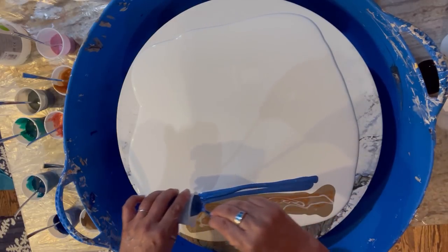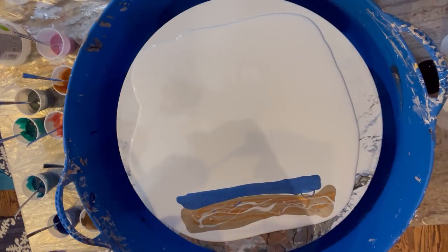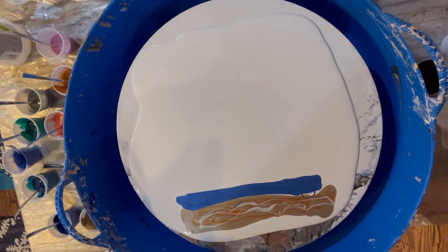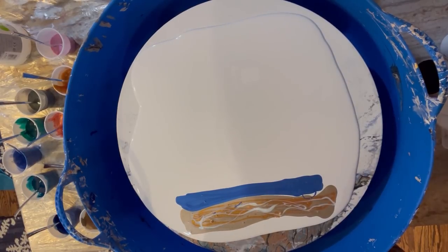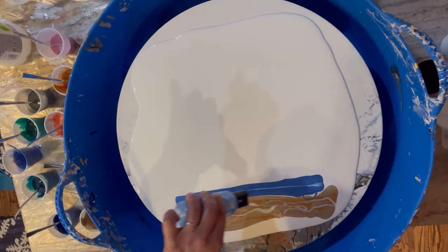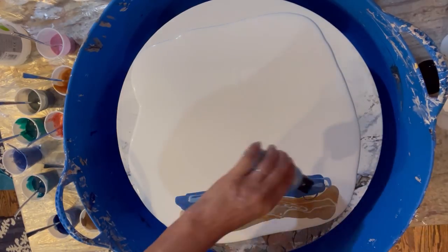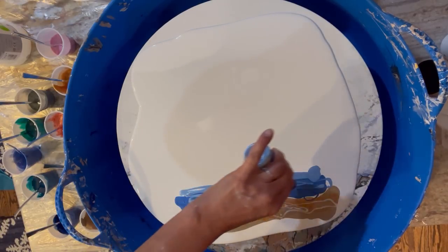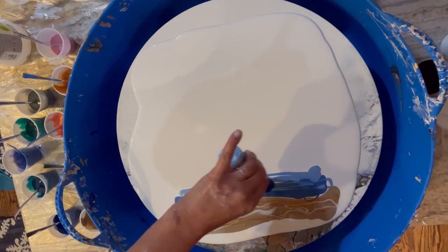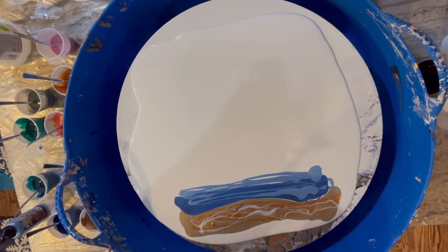This is True Blue, Liquitex, a Pearl-X color. And we're gonna add some Boom Gel to this. This is Pearlescent Baby Blue. In fact, I'm gonna do some Baby Blue here too. Let's just do more because I'm in love with those colors.